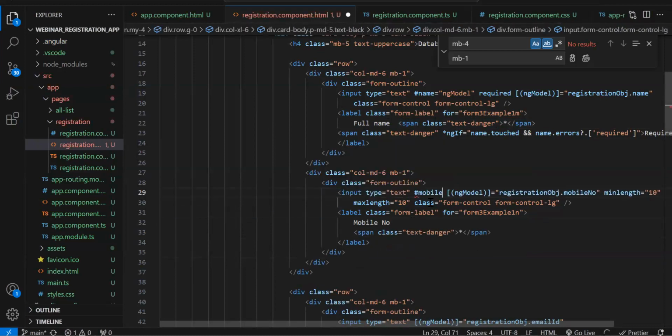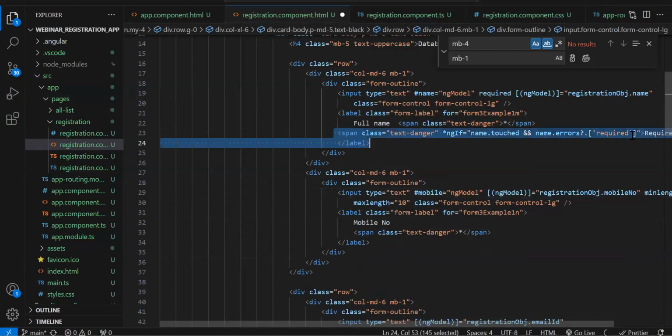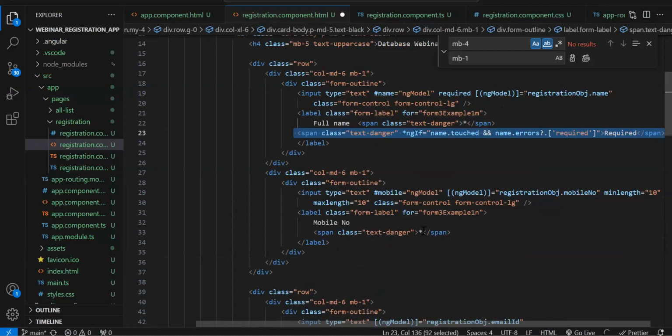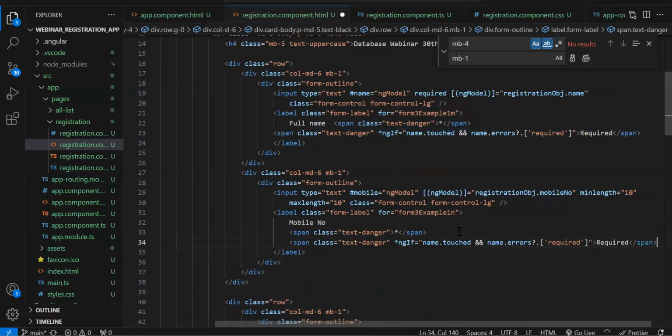Star mobile is equal to, we are going to store ng model, and here we are going to need two spans, first for the required and second for the minimum length, right? So instead of name, now it will be mobile number.